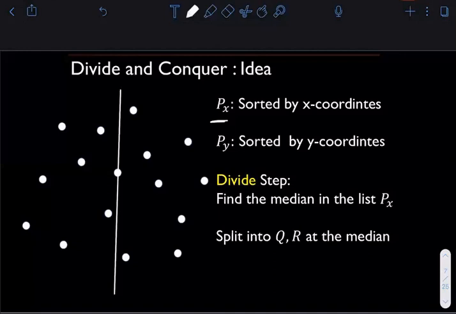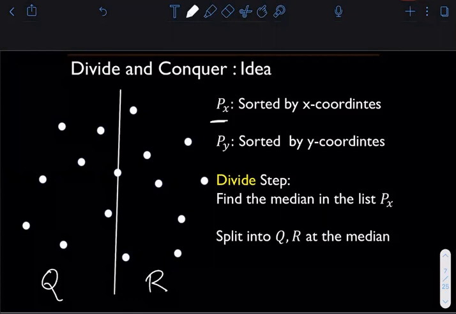Okay, so this is a divide step. I'm just dividing the set of points according to the list that I have sorted by the x coordinates. My left half I now call Q, and the right half I call R. Both of them contain roughly the same number of points, up to floors and ceilings. Of course, if n is an odd number, then you will have to take floor on one side and ceiling on the other side, but that's fine. This is roughly the midpoint of the point set. And now we are at least good to go as far as the recursion is concerned.